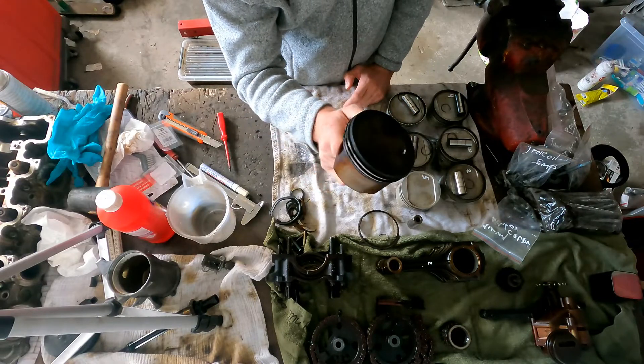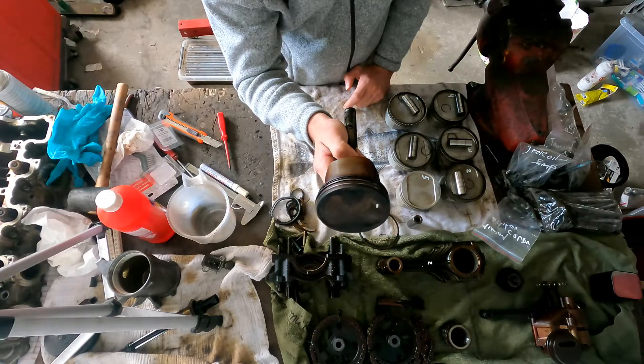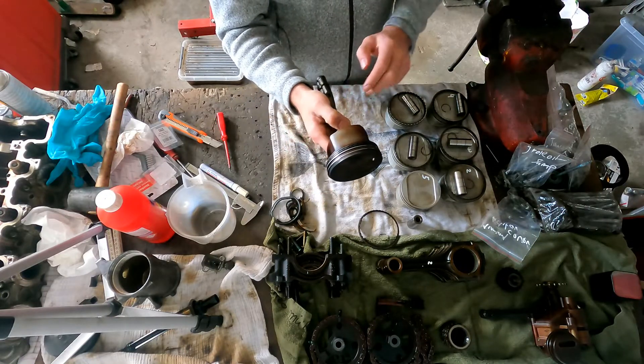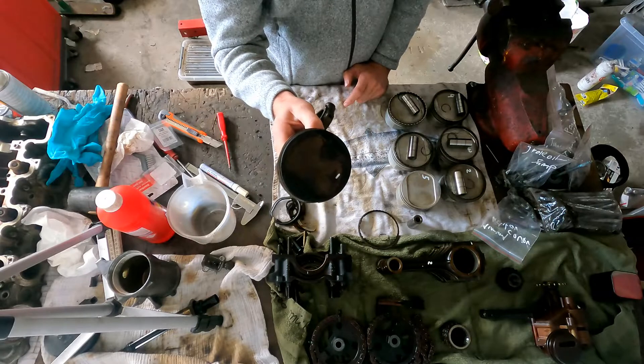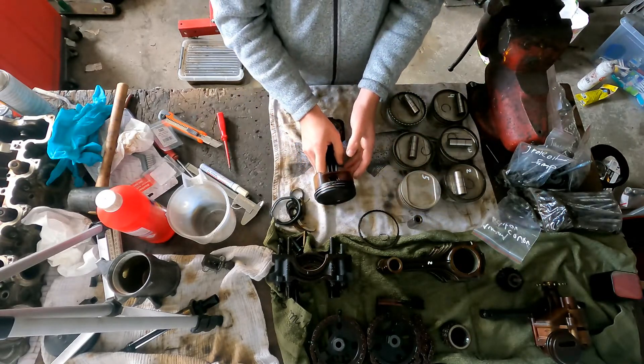So this is not too bad — a little bit of carbon build up on it, and that's the main problem. You don't want to rub too hard on these pistons because there is some kind of skirt coating on them. That's what I think, because it is out of an Alusil engine block, so most of those pistons have a hardened skirt.